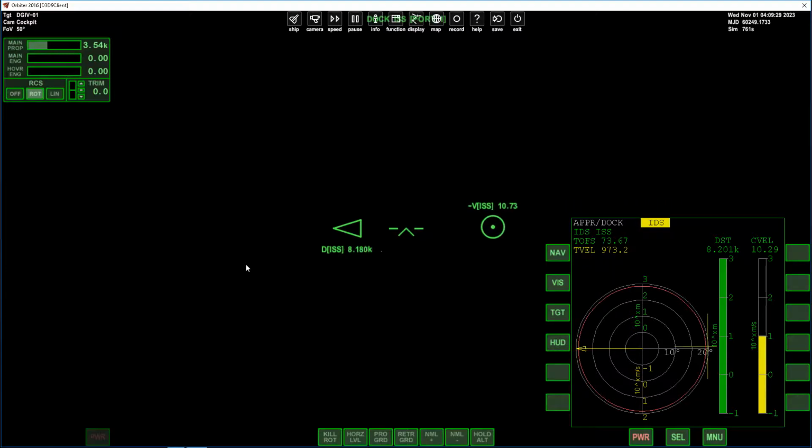And this means that we can just close our retro engines, because we don't really need the retro engines to fire. We can just turn 180 degrees around, and then we can just deplete some of the thrust by firing the main engines instead. But before getting rid of all the velocity, let's turn around again, because we don't want it to take too long to get out to the ISS. So let's get a little closer before we deplete all of the velocity.